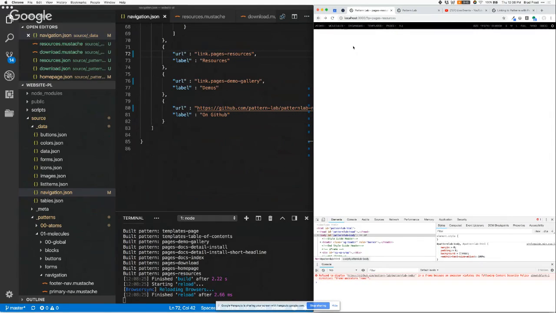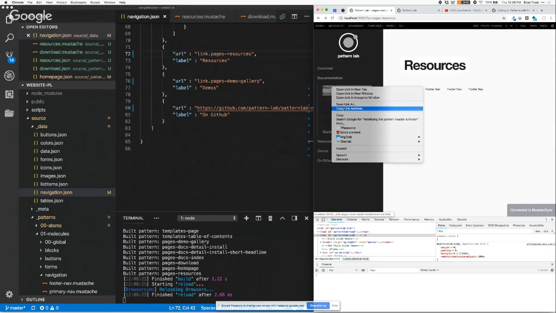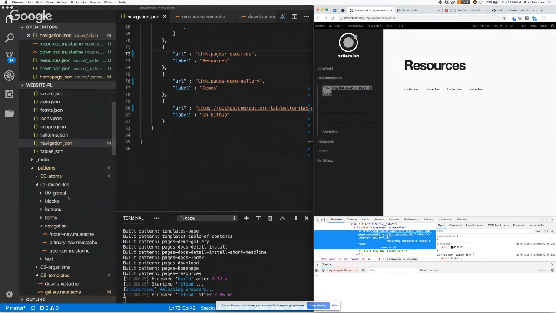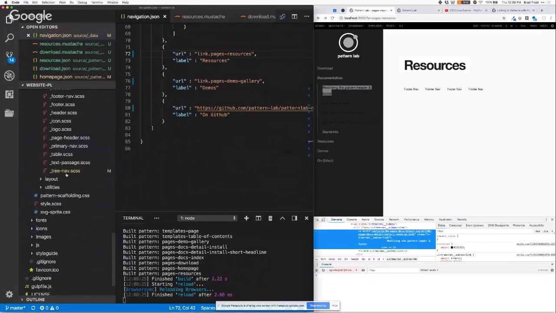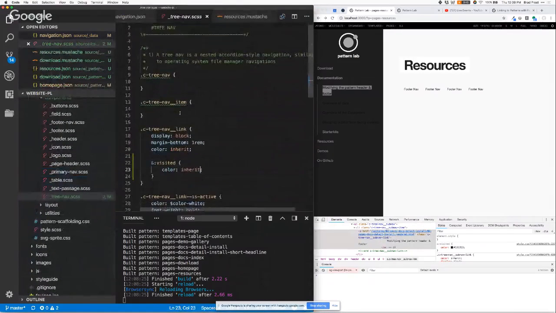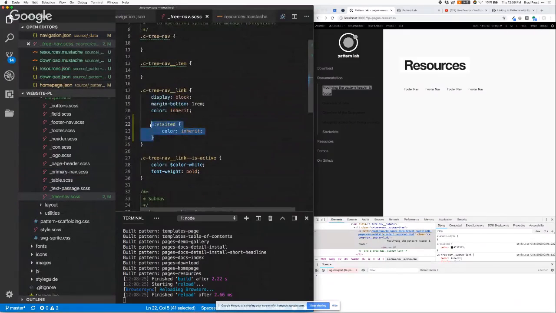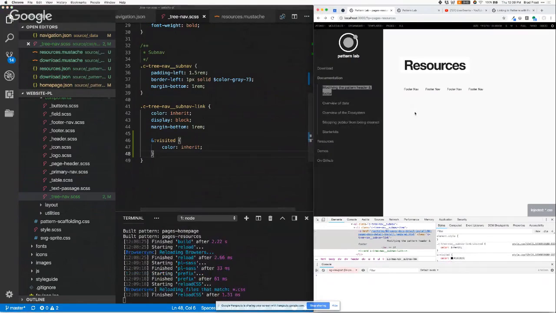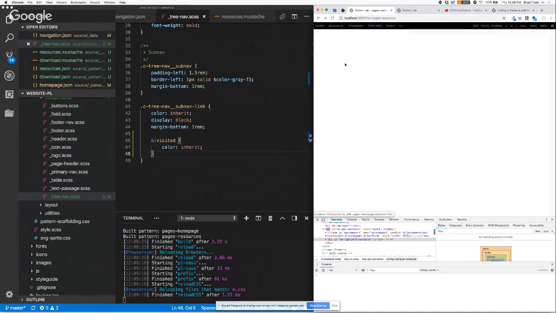It's going to yell at me because it's inside of an iframe. Oh, weird. I think I did. Oh, I see. This visited link and color inherit. That's a nice little CSS trick, huh? Or CSS quirk, or whatever you want to call it. Subnav link, sure. We'll also call that color inherit. There you go. Okay, so cool.